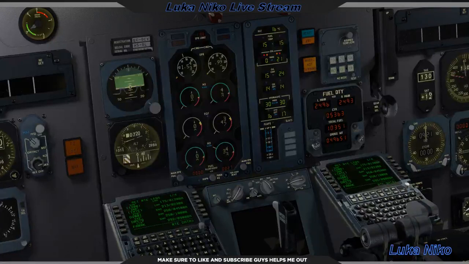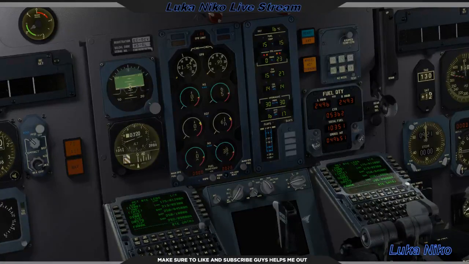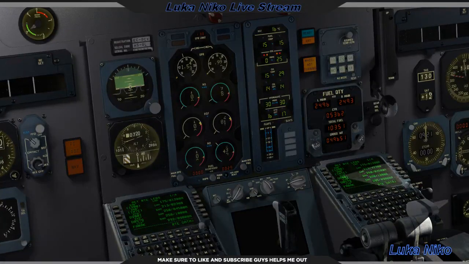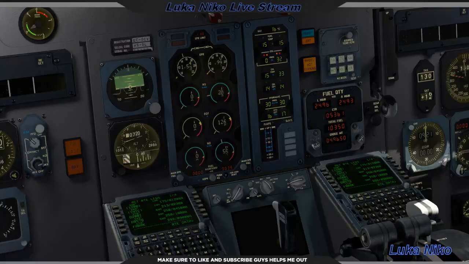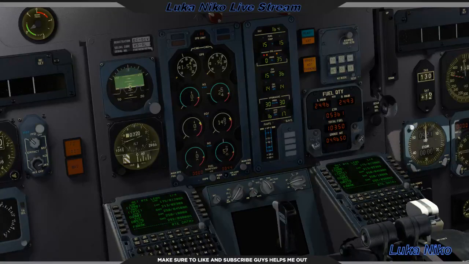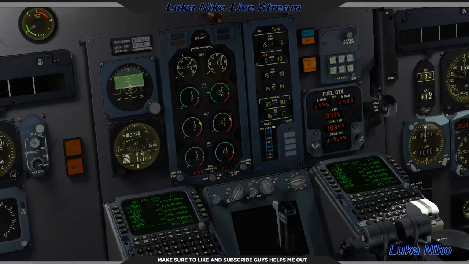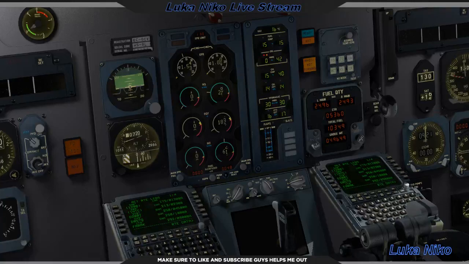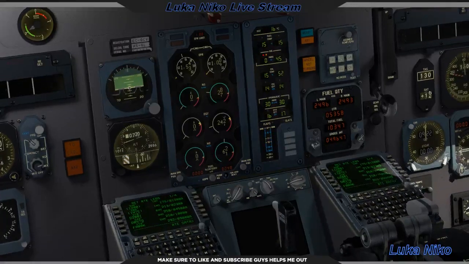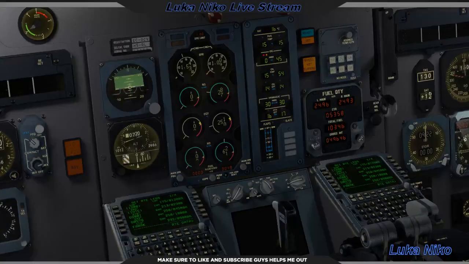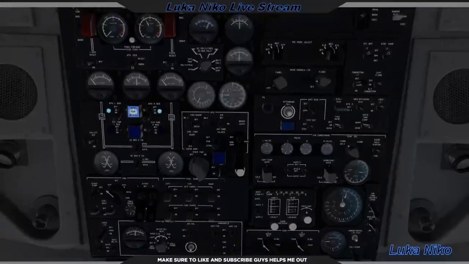Okay, check the EGT, the exhaust gas temperature, the N1 starts rotating. And the EPR now is down, because the engine pressure ratio is not okay now. Okay, the start valve is closed.